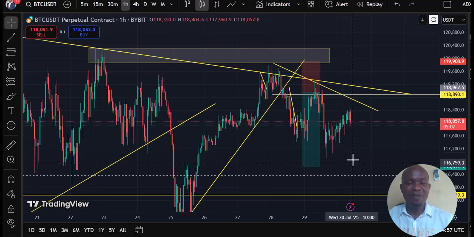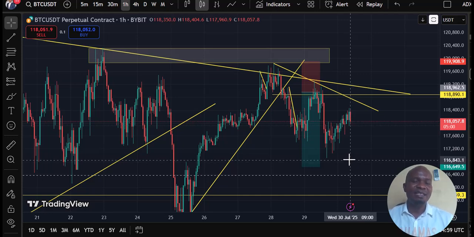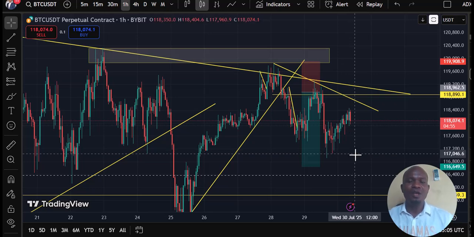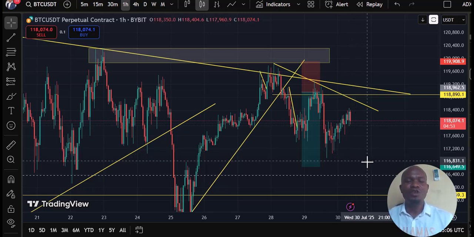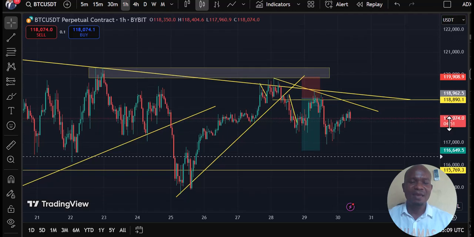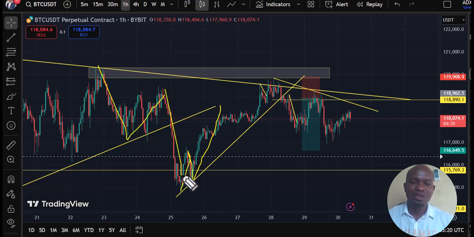And I know that every market out there, especially these pairs, follows market structure, more especially the wave patterns. At any time you see an impulse, you wait for a correction, then you take the next impulse. This is how the market has been, and I can show you more and more of this pattern here and there. We have an impulse here, we have a correction, we took this trade. We have an impulse, we have a correction, and remember we took this trade. We have an impulse, we have a correction, and we're already on this trade, waiting for it to drop.